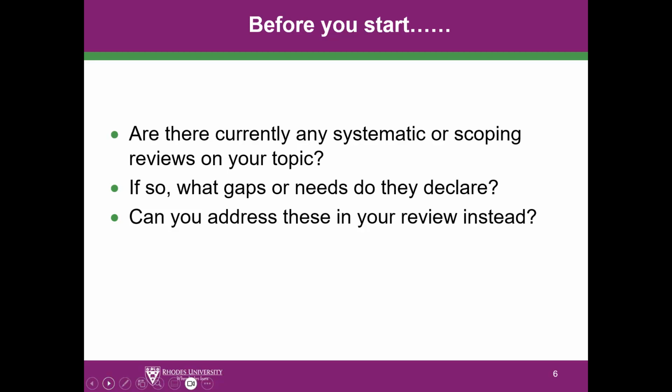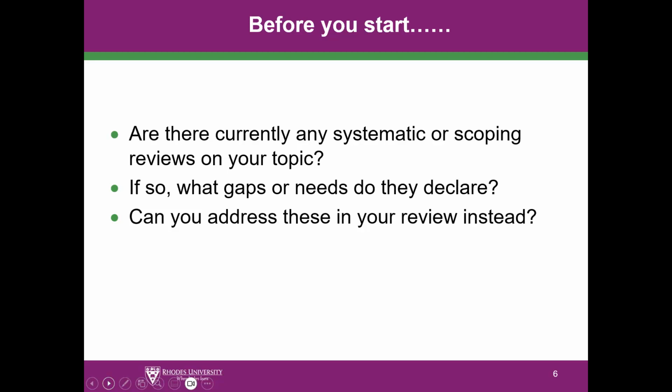For instance, if the scoping review was conducted about HIV and AIDS, covering the period 1994 to 2004, that is donkey years ago in the context of HIV and AIDS. Or for instance, in the context of artificial intelligence, where knowledge is continually evolving almost every day. And so you could, in that instance, then say, well, I can actually do a scoping review as well from the period 2005 to 2013 or to 2014 or whichever years you decide to choose.